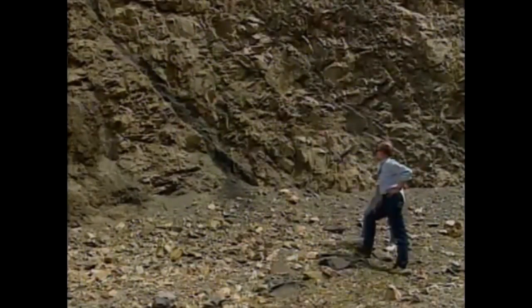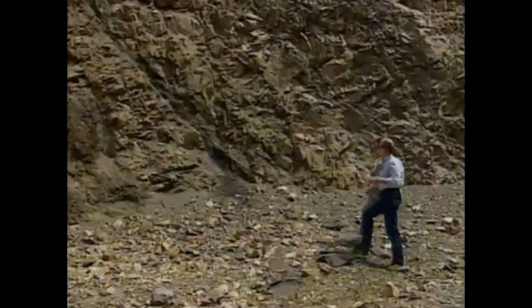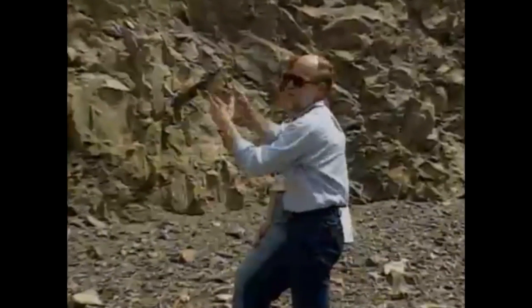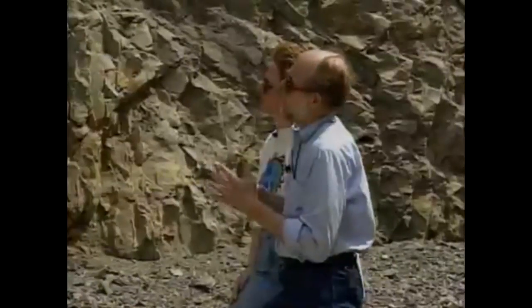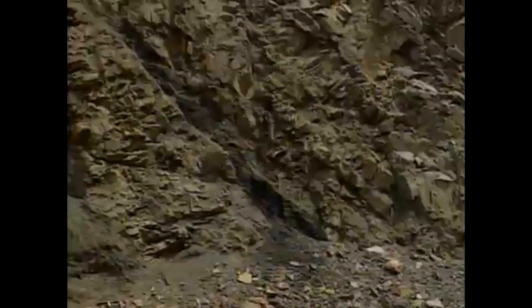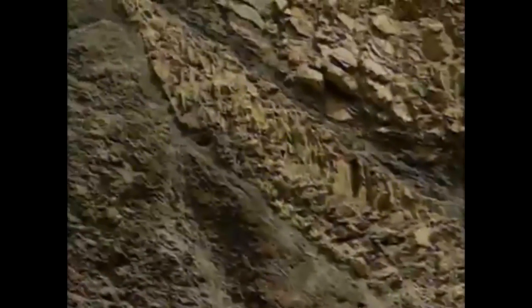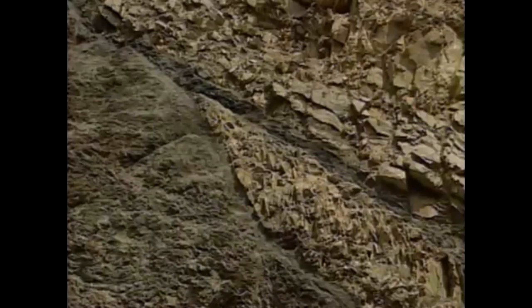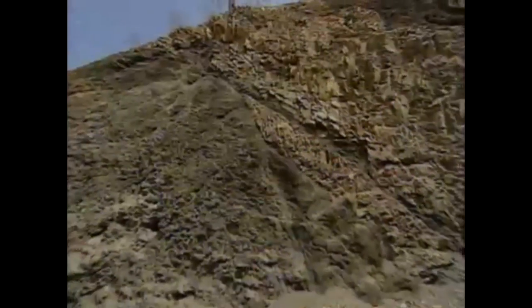A lot of intense pressure. We have this upper plate literally riding up over the lower plate, and it literally dragged the lower plate up and totally overturned it in this area. There's a fault that actually cuts off this little tabular-shaped sandstone bed — the sandstone comes up and then abruptly ends, cut off by a little fault. And actually, a lot of these fractures are actually tiny little faults. So this whole outcrop is literally fractured and sheared up by the intense pressure that was generated when this fault moved.